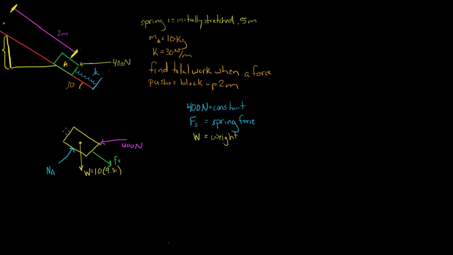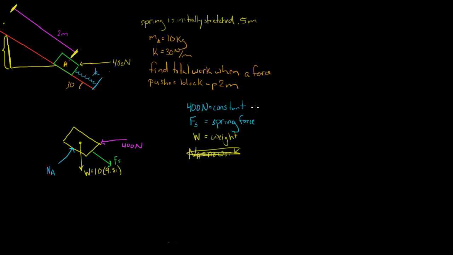And finally, what about this normal force? Well, this normal force is not going to do work on the system, because this normal force is always perpendicular to the direction of motion. So this block is moving up and down this incline, and regardless of whatever position it's in, if it's here, its normal force is perpendicular like this. If the block moves to this point right here, its normal force is perpendicular like this. When it's reached this 2 meter mark right here, its normal force is perpendicular like this. The normal force is always going to be perpendicular, and thus it does not do any work on our system.